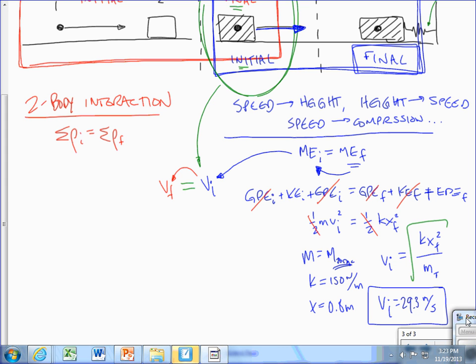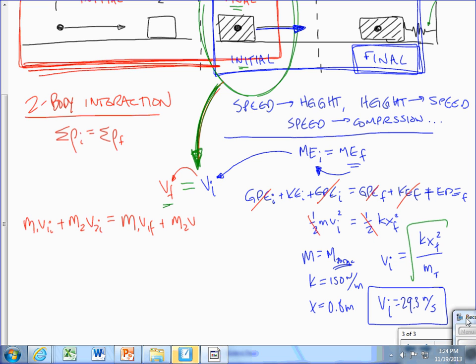But notice, like we said, I'd like this to be in green. That speed, the beginning speed of the energy conservation part, is the final speed of our two-body interaction part, this part up here. So now we know how fast both objects end up moving after they've collided inelastically. So I'm going to now say that m1v1 initial plus m2v2 initial is m1v1 final plus m2v2 final.